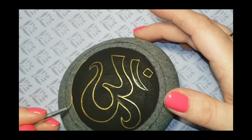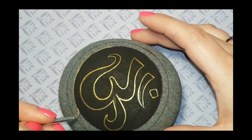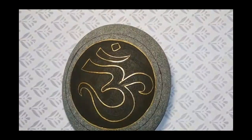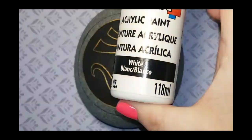Now I am outlining my inner circle around the black with gold. I might do this a couple of times just to fix mistakes or what have you. You can line with gold as many times as you like.